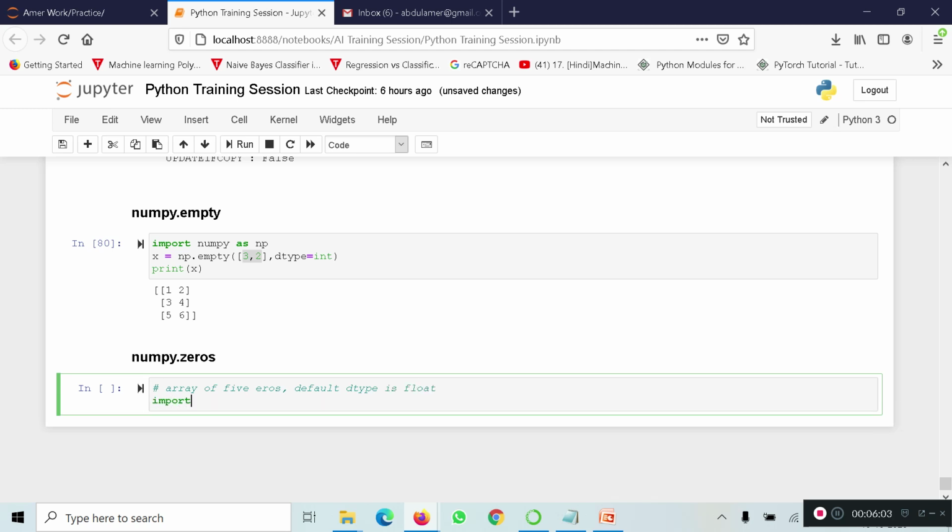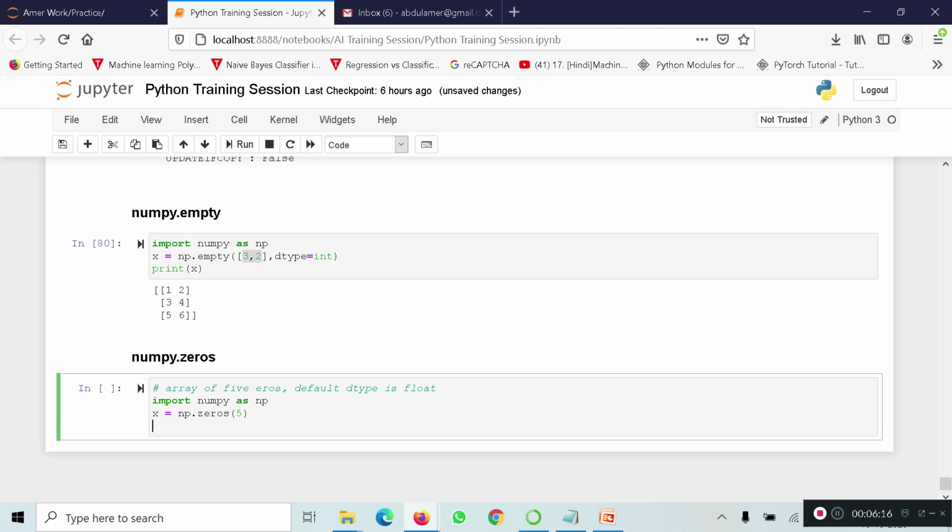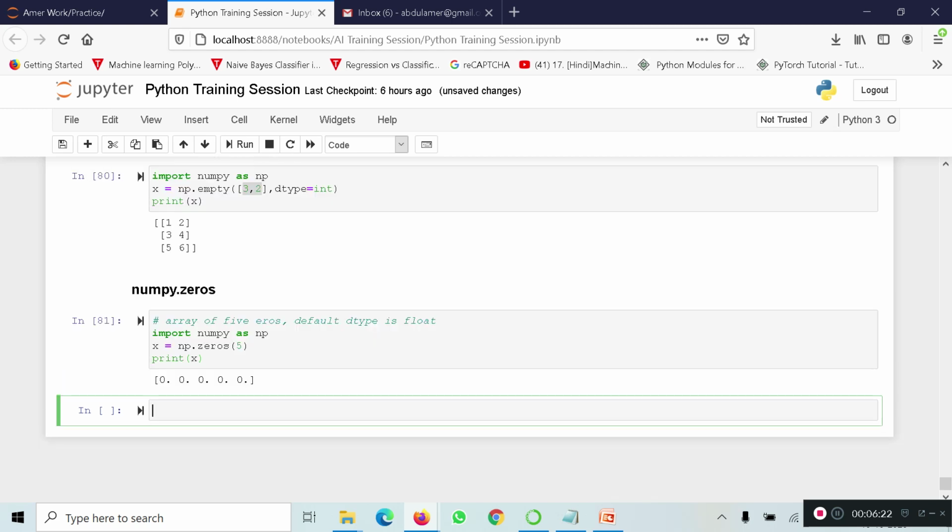First, we'll import numpy as np, and here x is equal to np.zeros. I'm taking 5, and here print x. So it should display 5 zeros. So we have 5 zeros.